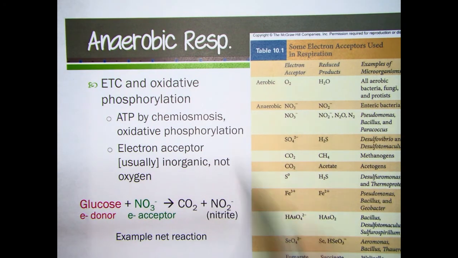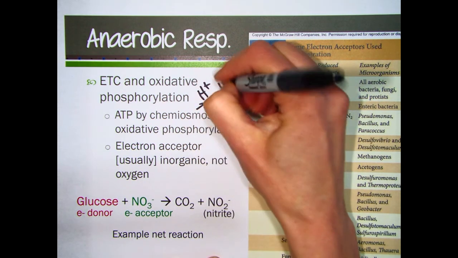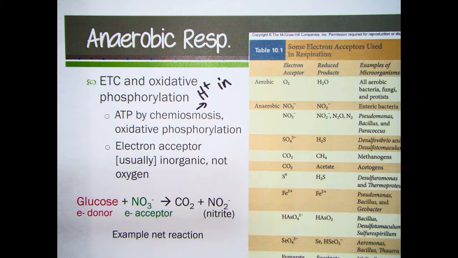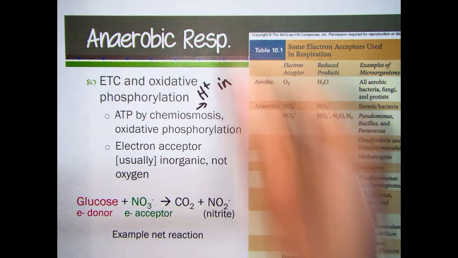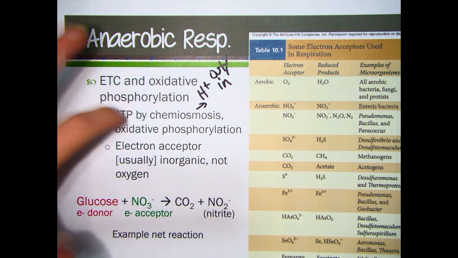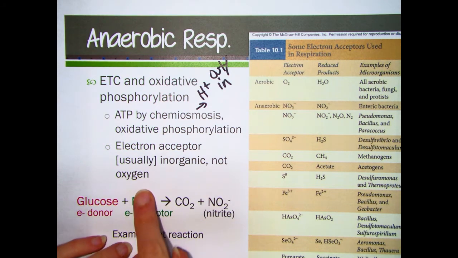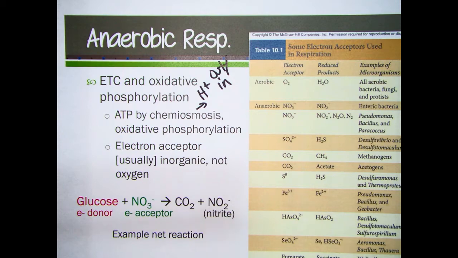Oh, I forgot to introduce you to this word before. Chemiosmosis is the protons in, right? If ATP is produced by chemiosmosis, then that is the process, well, actually it's the hydrogens out and in. Chemiosmosis is the process of moving protons out to generate the PMF and then moving those protons back in to do work. And it is in conjunction with oxphos normally. So again, our biggest difference in anaerobic respiration is that the electron acceptor is not oxygen, but we're still doing electron transport.